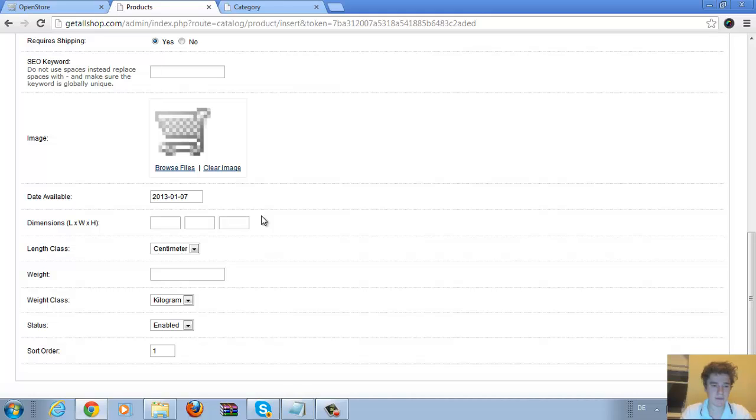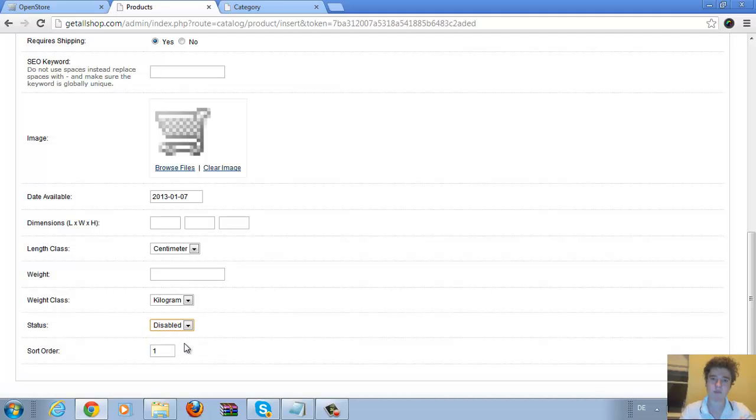And you skip again. One thing which is important is status. We will leave it at enabled, but in case your product is out of stock, or in case you pause your product and you don't want to sell it anymore, instead of deleting it, because when you delete it, it's gone, like all the information you put in is gone, you can put the status on disabled.